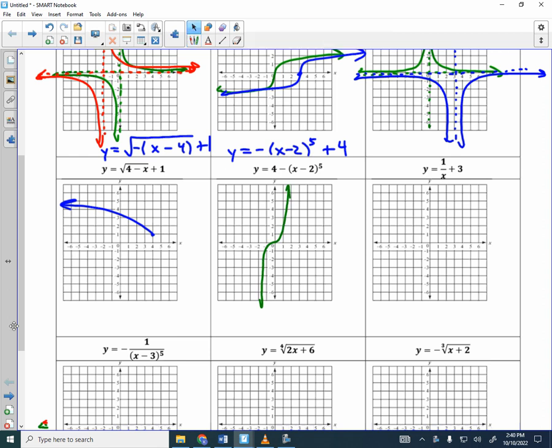Okay. I don't have to notice the difference between the cubic and the 5th degree one. You know, just draw something relatively similar to that, and that's going to be fine. So the minus 2 will move it right 2, up 4, and the negative does a vertical flip. Very good. So I'm going right 2, up 4, vertical flip.